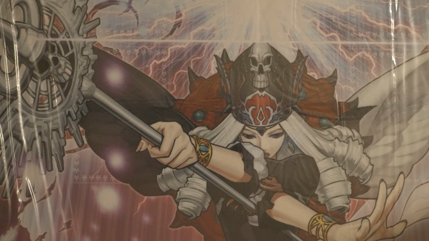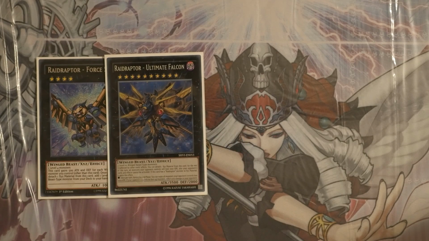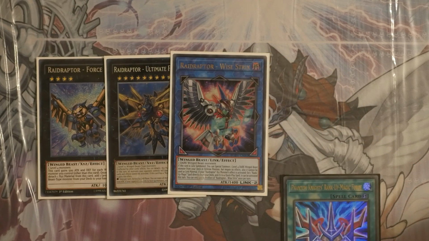Before we get onto the Synchros, we'll go over the XYZ. So obviously the XYZs, we've got the 1 4 Strix and the 1 Ultimate Falcon. Ultimate Falcon is just an insane boss monster that you can get to quite easily. You will be pumping a lot of Darks into the graveyard, and the fact that you can activate this during the turn you set it, because you will set it off of the Raid Raptors Strix, is mental.